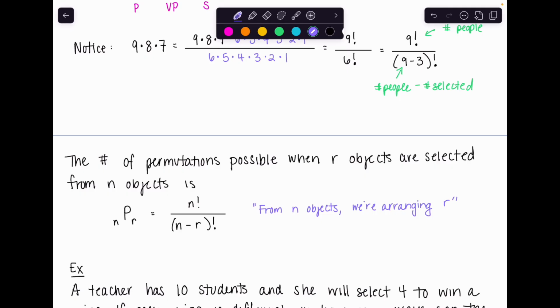If order doesn't matter, then you're going to see that's something called a combination. Now, unfortunately, your scientific calculators are going to have a button for this, but your cell phone does not. So definitely get a handheld calculator. If you need help finding this button, just let me know. It just depends on the kind of calculator that you have.